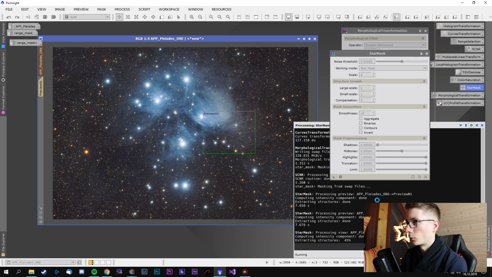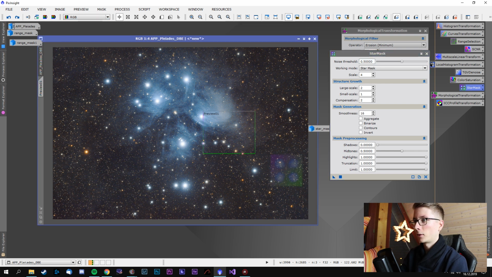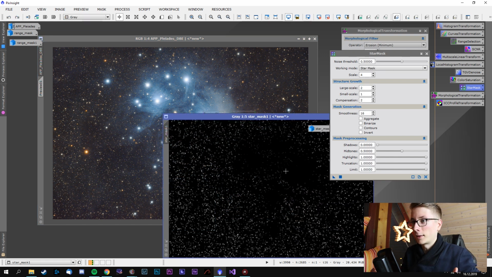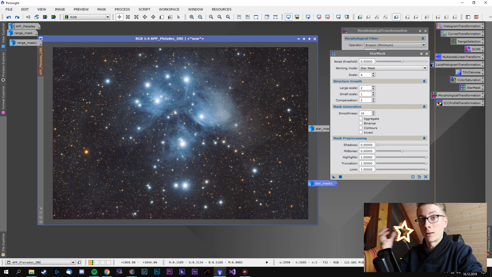Wait, I think I'm actually applying this process to the masked image. I am. This could have been bad. But up to now I really like what I'm seeing. The Pleiades are such a rewarding subject. If you really manage to spend a lot of integration time in there, and you use dithering to get even more colors, this will look incredible. Let's apply the mask with the smallest stars. I really tend to get carried away working on the stars, but I think this step can really lift this image to its full extent.